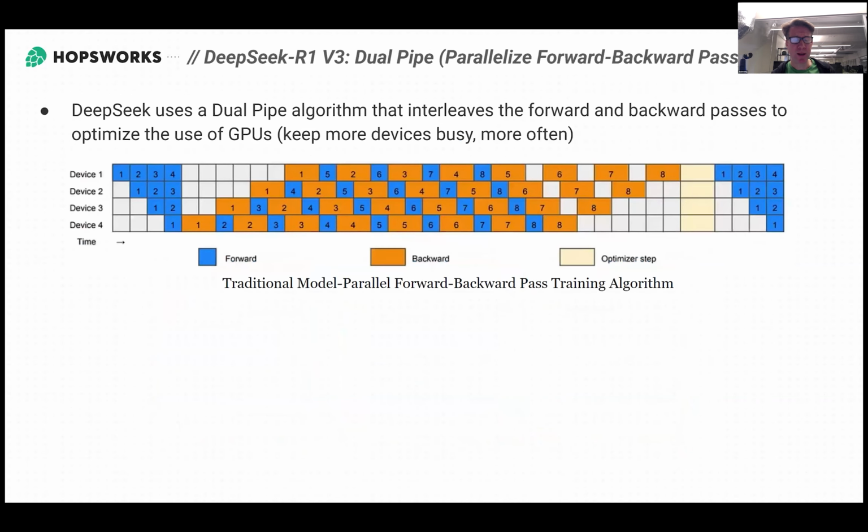The next optimization that we see in DeepSeek v3 is how they use devices. So a lot of people have written about the fact that the company were GPU poor compared to maybe some of the larger companies pre-training large language models, and they had to squeeze the most out of their resources. So this is a technique for making more use of the GPUs available called dual pipe. So traditionally in deep learning, when you're training a model, you have what's called the forward pass. This is where the input training samples go through the network.